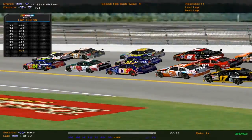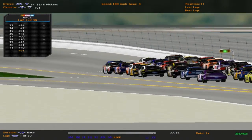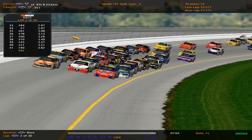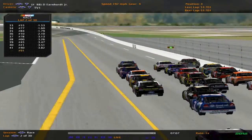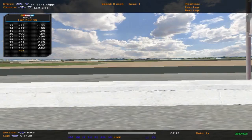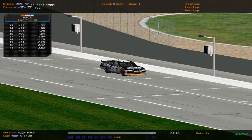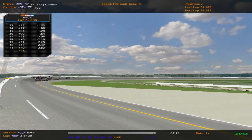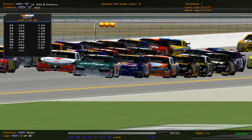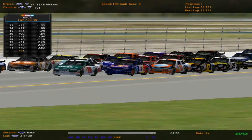You've seen a little bit of this car last season. It was a great car. Kyle Busch won at Bristol. Didn't really like the car that much, but as you can see, NASCAR has worked on everything and tried to get this car to be the best car in the series. And it looks like, yes, Riggs might be done for the day here. And that's the 66 State Water Heaters car, but Gordon to the lead with teammate help from Dale Jr. Vickers pushing Junior, and it's the two energy drinks going to the front, Red Bull and Amp.